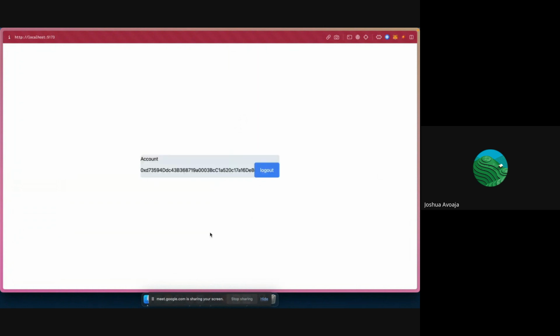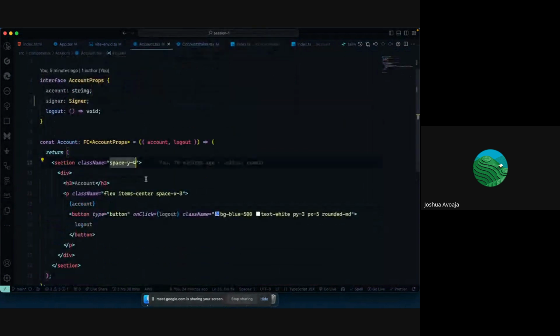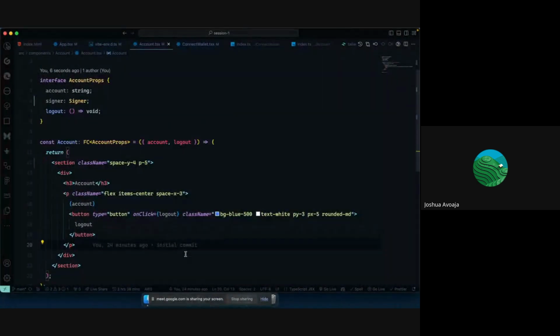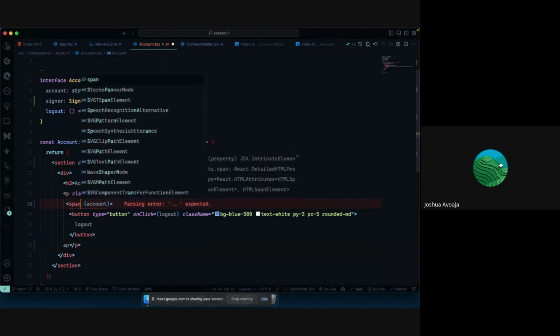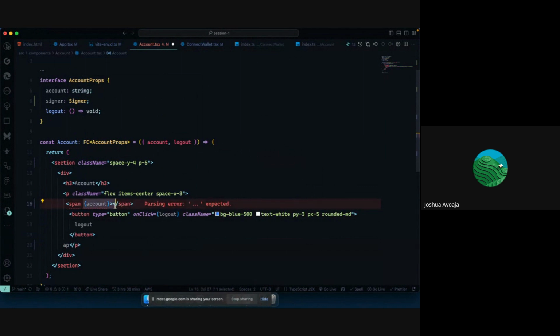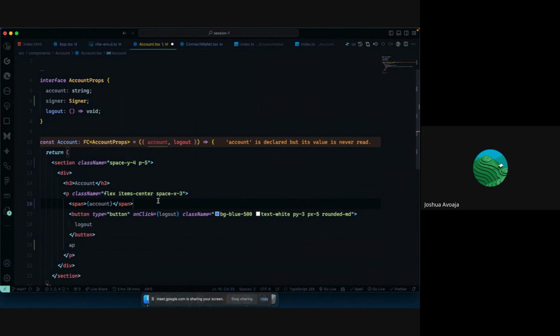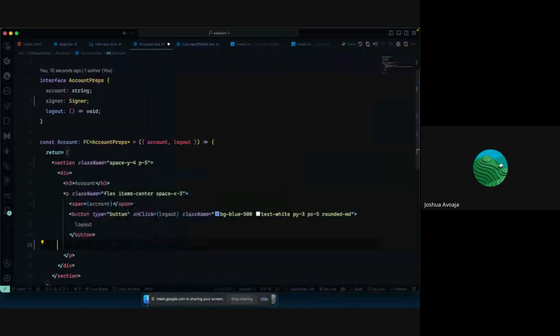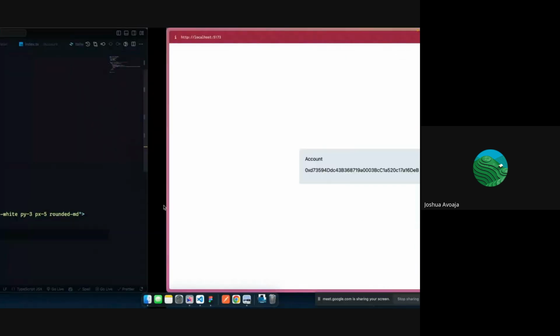So let's just make our account component look not so bad. Right. Yeah, so let's add some space.